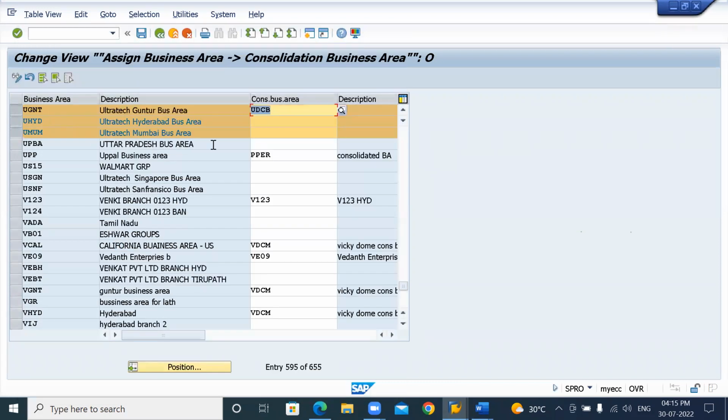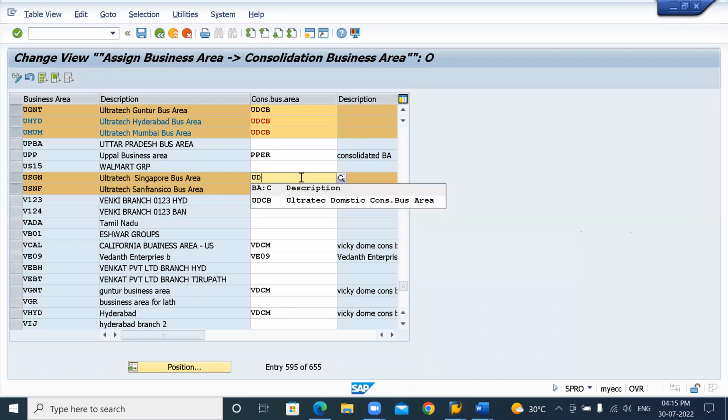All three come under consolidated business areas. I'll select domestic consolidated business area for these, and these two, Singapore and San Francisco, will come under ultra foreign.